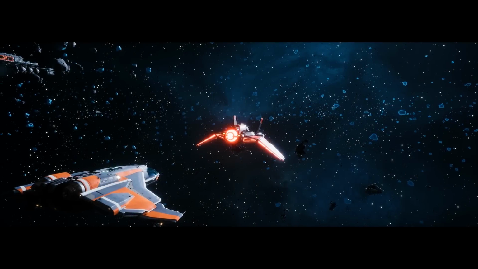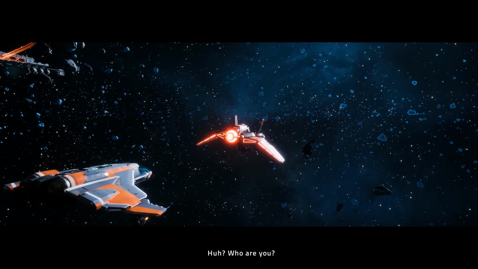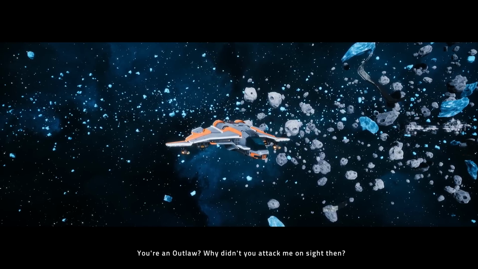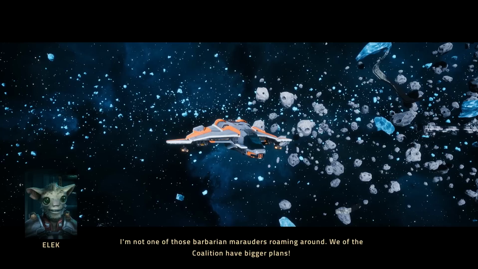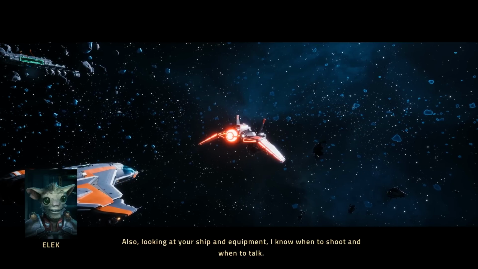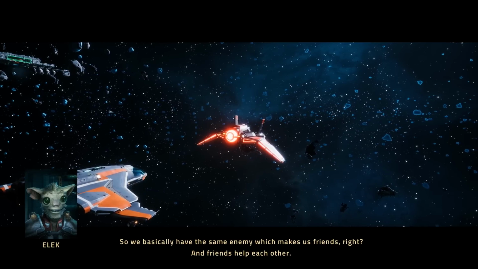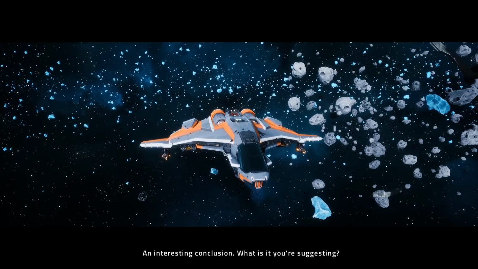Nope. Hey, you! Don't come any closer! Who are you? I'm Elek, mighty outlaw, on a very dangerous scavenging mission. You are an outlaw? Why didn't you attack me on sight then? I'm not one of those barbarian marauders roaming around. We of the Coalition have bigger plans. Also, looking at your ship and equipment, I know when to shoot and when to talk. I see. Very wise of you. So we basically have the same enemy, which makes us friends, right? And friends help each other. An interesting conclusion. What is it you're suggesting?